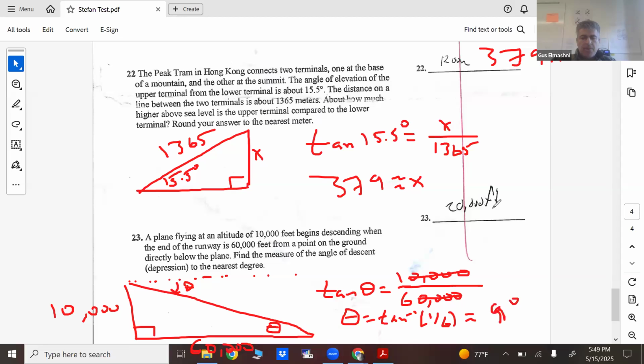Remember, that's for degrees, so putting 20,000 feet makes no sense. You might as well give an angle if you're going to guess, but yeah, you just weren't paying attention. So yeah, that's how you do it.